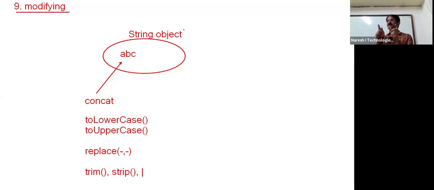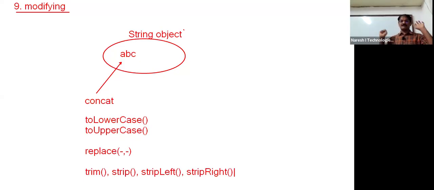You can trim the column spaces. You can trim left trim, right trim, L trim, R trim is there. So in Java, we also have a method called strip left. Next we also have strip right. The trim method is only one method, which will remove both sides, whereas strip removes both sides, strip left and strip right remove only one side.